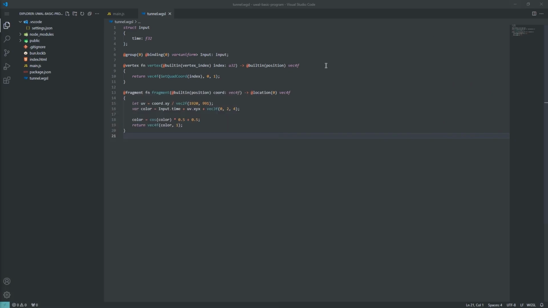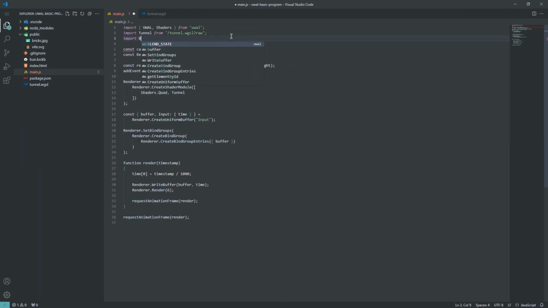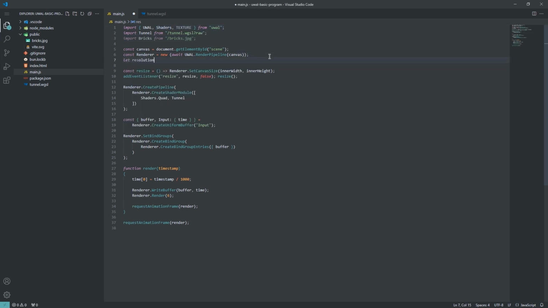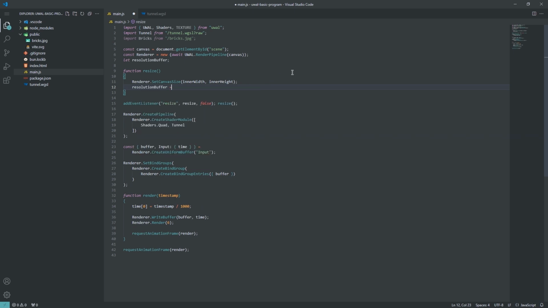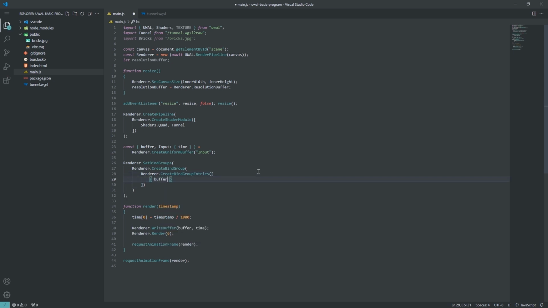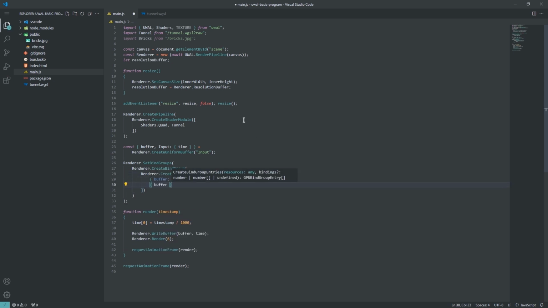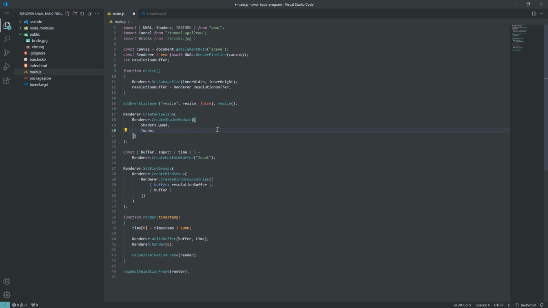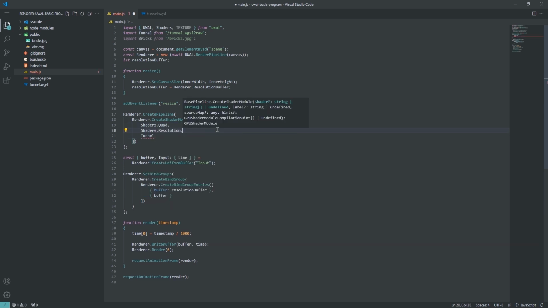We will need some texture to be used as walls for our tunnel, so let's add and import that into the project. We will also need some texture constants later on, so let's import those as well. In the shader, we will need to do some math based on our canvas size. So let's refactor the resize event handler a bit so we can reference the resolution buffer created for us by UWAL and add that to our bind group entries. We also need to add the resolution shader to our pipeline to actually use this binding, which will always be set at index 0.